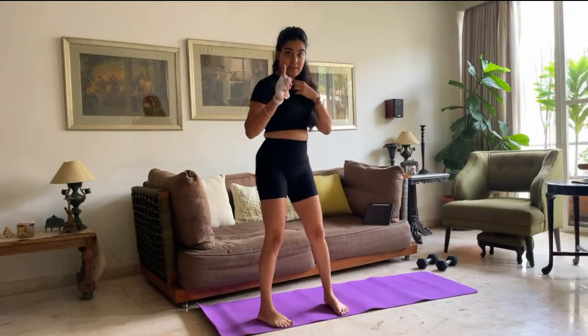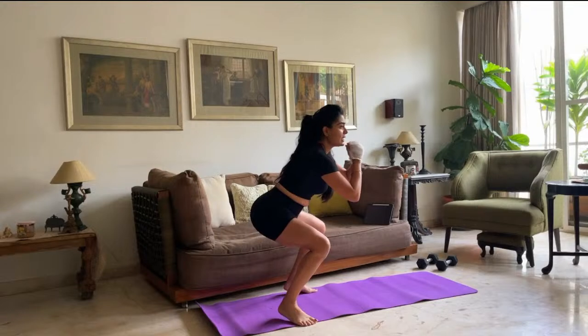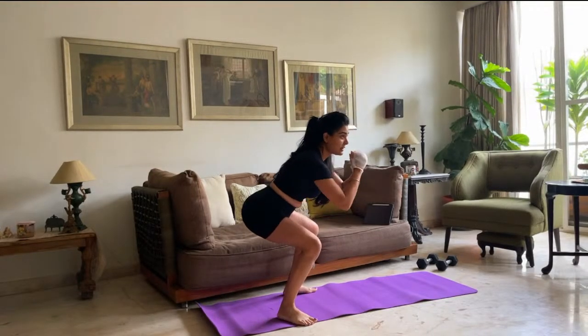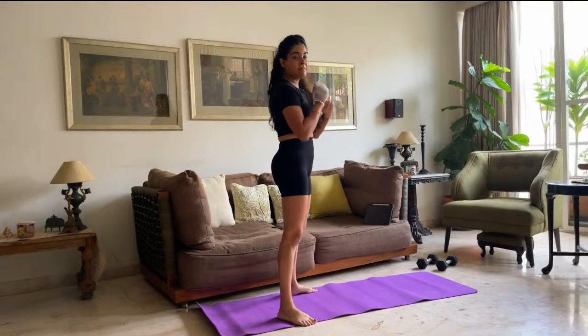The second one I want you to look for is, at no point are you going to be like this or leaning forward where your heels leave the ground. Heels must not leave the ground. In fact, you're going to push up through your heels. Okay, you're going to push up through your heels.